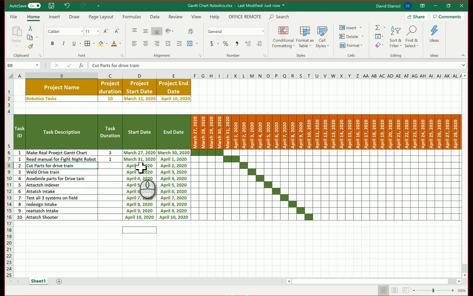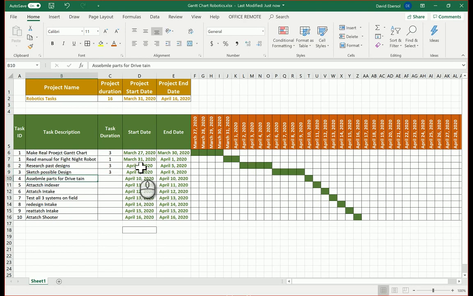And then research past designs. That'll take me 3 days. And then sketch possible designs. That'll take me 3 days. And then CAD possible designs. Okay, except that should definitely take me 5 days. But let's do this because I screwed this guy up.